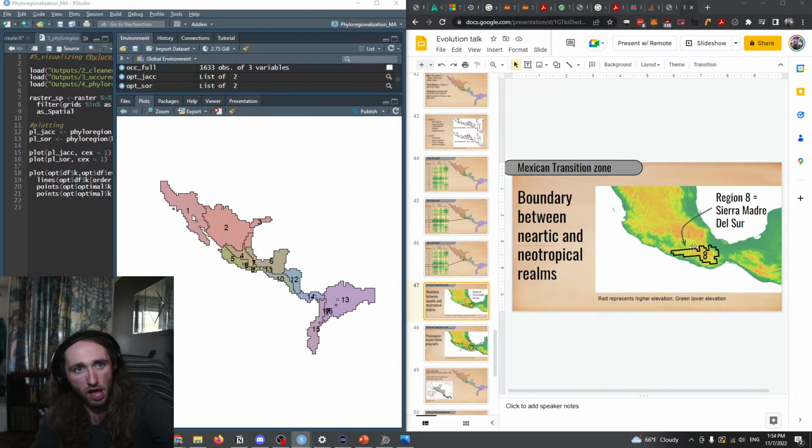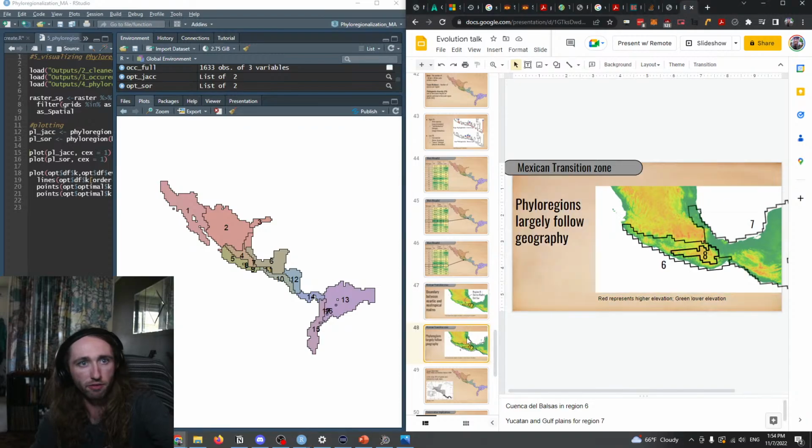So that is an elevational range. That's the Sierra Madre del Sur. It's lifting up here. And then there's some lowlands right here, and I'm forgetting the name of it. So, for example, these are some of the regions we're pulling out of. And then here we have them a little bit more nuanced. So I obviously need to make these figures again, like that shows.